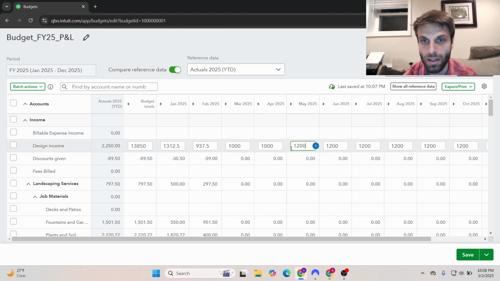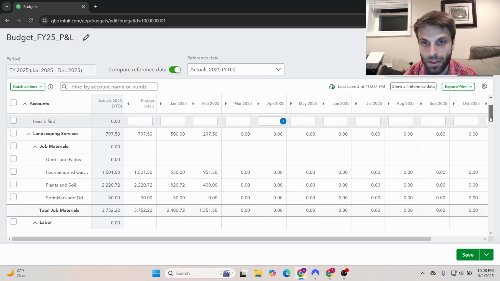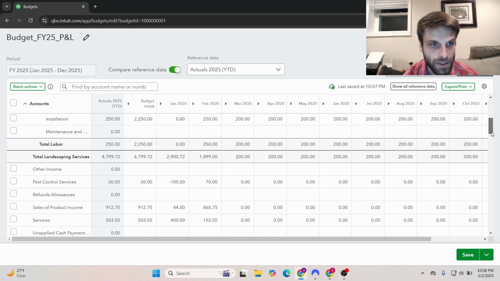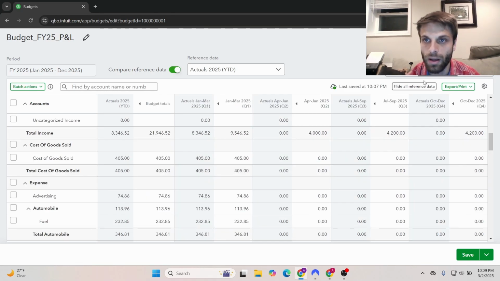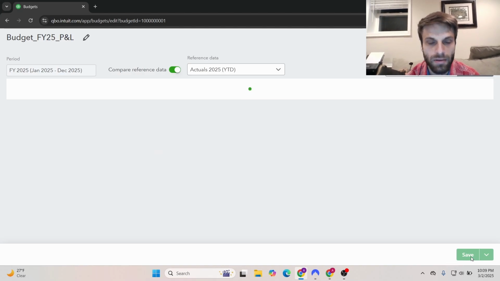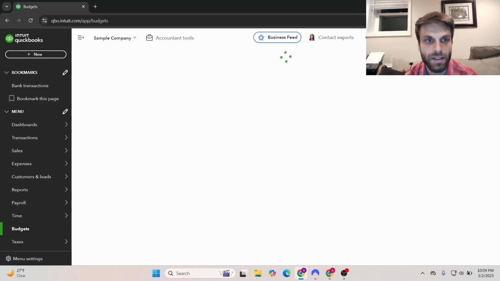We just need to make sure that we double click if we want to copy it across. And that is pretty useful, right? But you can make individual entries. So we'll save this, and we can close out of this.